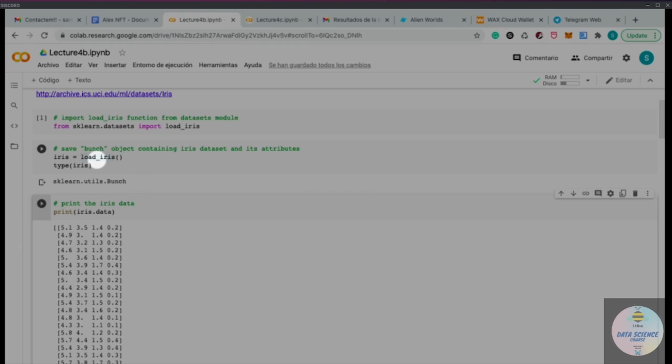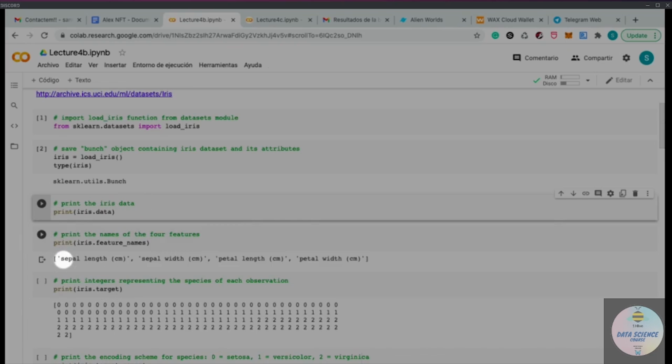So we have here 4 columns. All we have here are the features. Okay, so the way the data is structured in this bunch data type is that we can easily separate the information between the features and the labels.